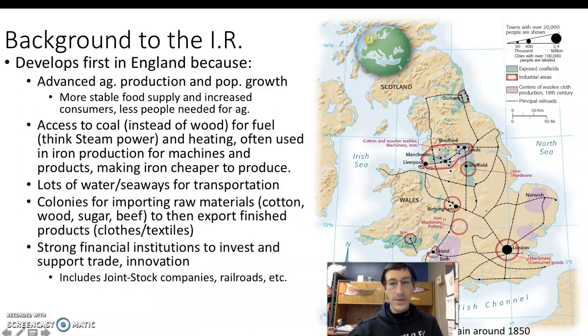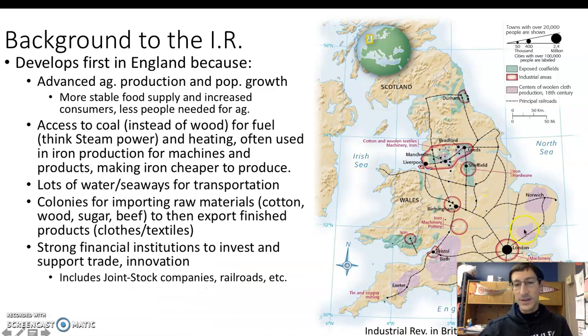And then we also have, as England, you can't see on this map here, a lot of different rivers and waterways, access to the sea in order to transport goods, products or things from the factories to the markets, not only in England but also abroad throughout much of Europe and the rest of the world, but also bringing in materials to make goods and products. England is still importing from a lot of their colonies at this point in time, so in the Americas, from the Caribbean, from India.